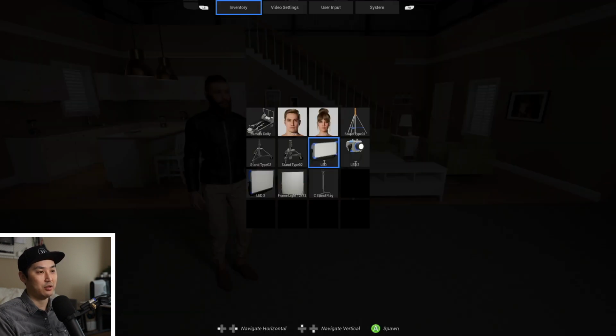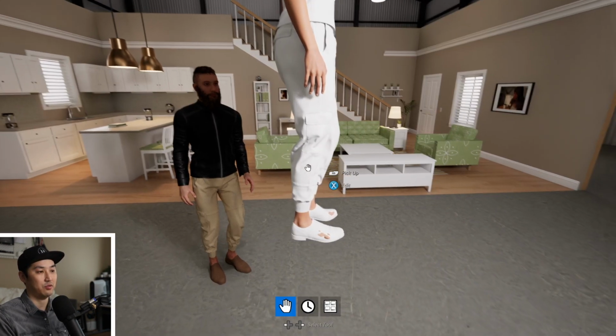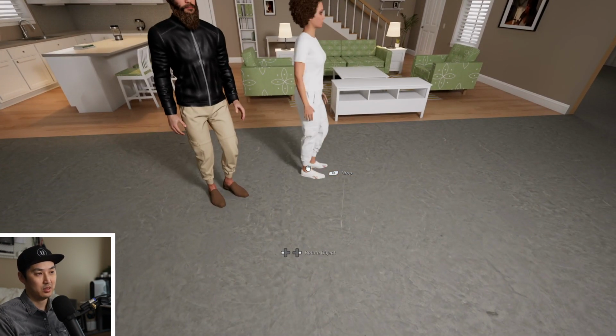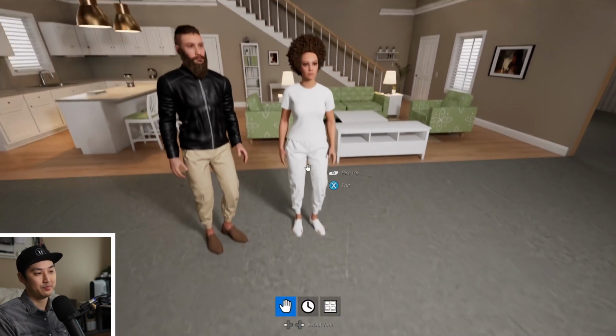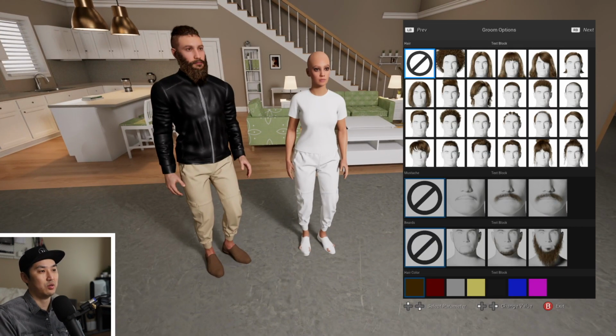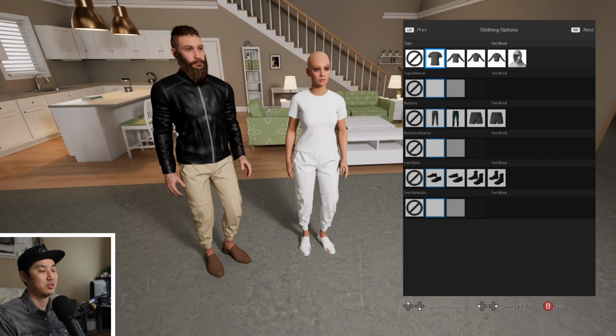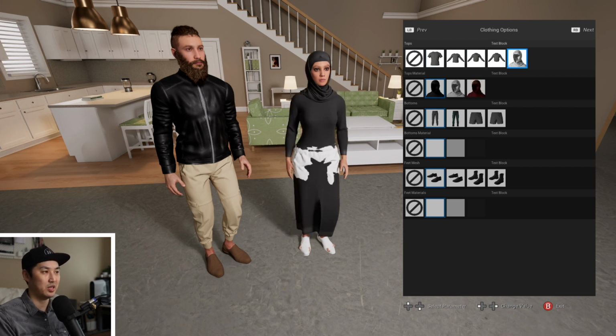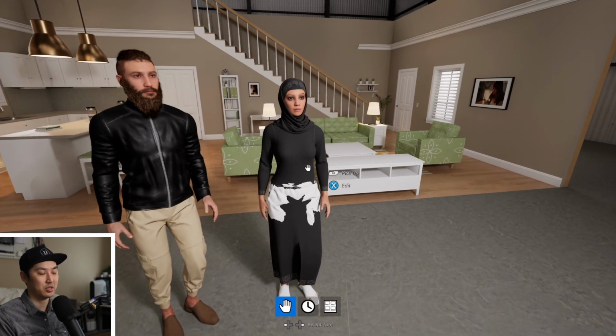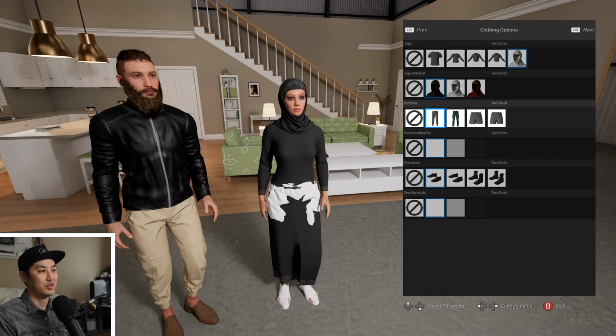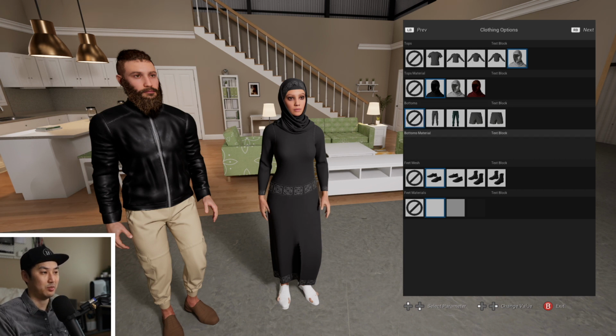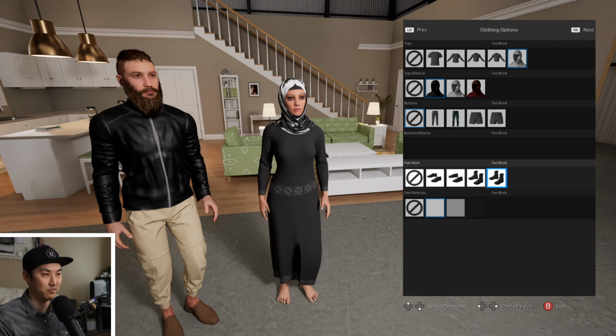Let's bring out the new outfit for our female actor, and we'll place her right there. And for this one, we're going to want no hair in this case, and these are the older clothing from when I added last update. And this is the latest one. I'm going to scoot just a little bit closer here. And for this outfit, we don't want pants because it's a whole dress, so you wouldn't want pants under it.